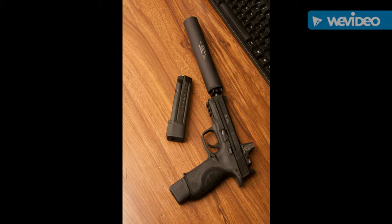So you really need to get it out and shoot it at a range. Rent the gun if you can before you purchase it, if you have no experience at all with it. Because what I've found out is that some of the coolest looking guns are really not the most comfortable or the most natural, at least for me. And so I've kind of had to go through quite a few myself to find the more refined and perfect home protection pistol for me. So ergos, real big one.